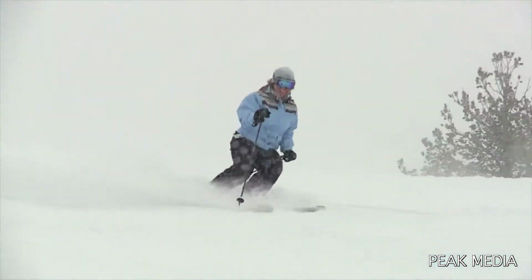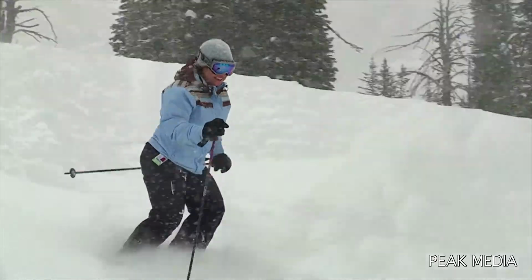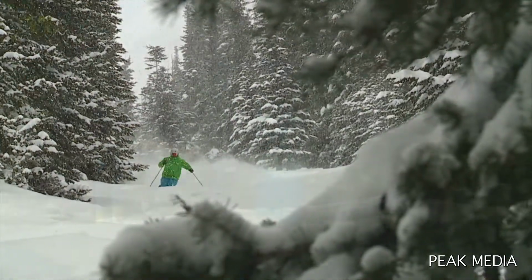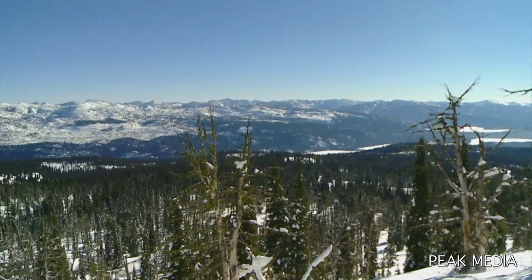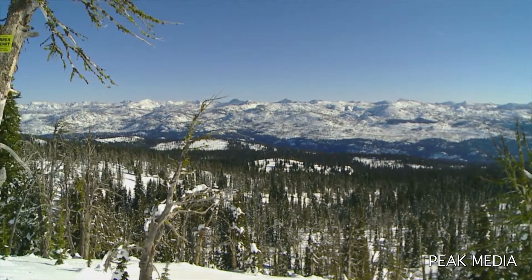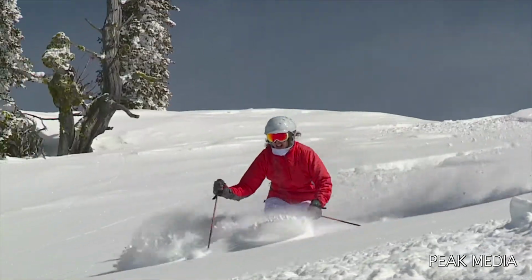So today it's snowing like crazy, and we're getting some fresh corduroy with a couple inches of fresh snow on it. Should be great. We're at Brundage Mountain, which has a summit elevation of 7,640. We're in the northern Rockies and the west central mountains, actually in the middle of two climate zones, which gives us our best snow in Idaho reputation.